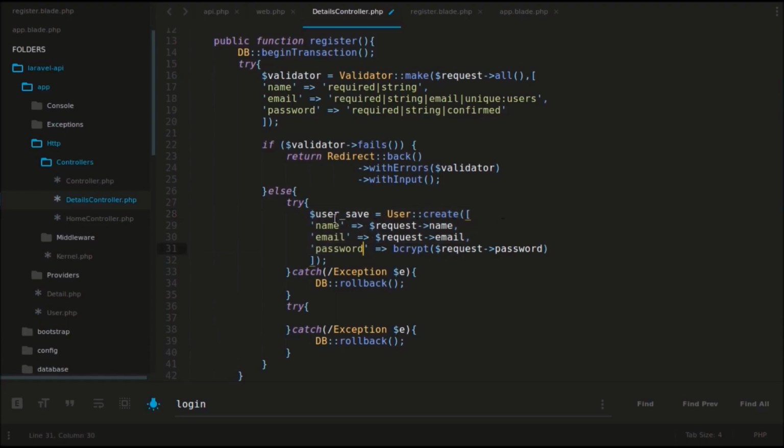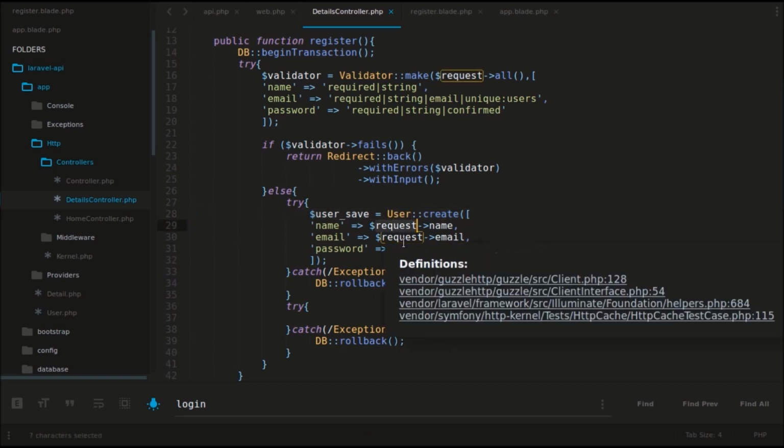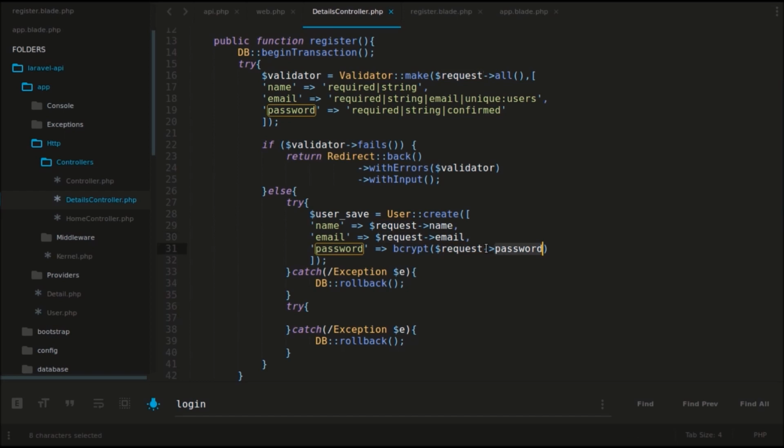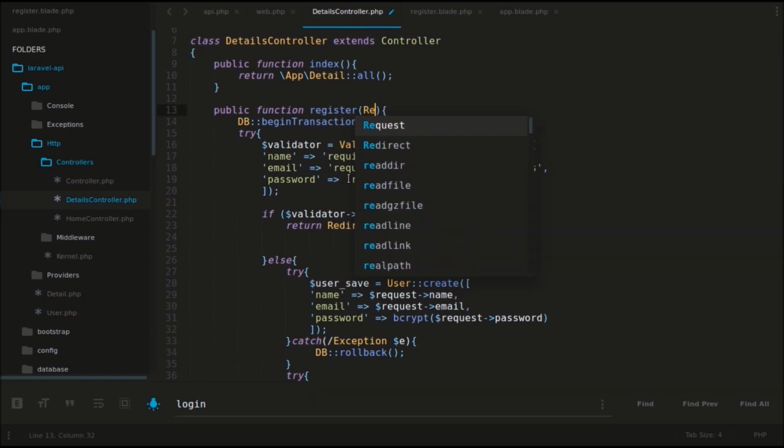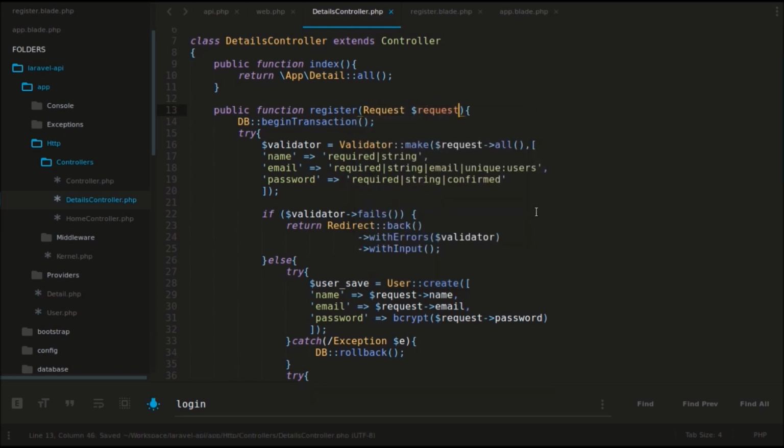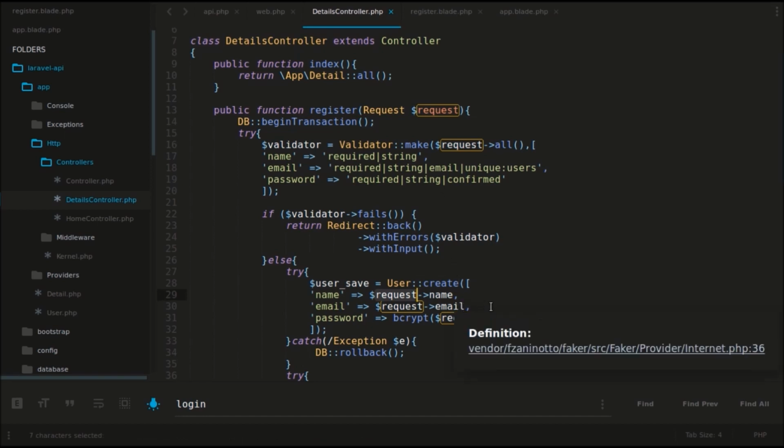So in this try block, I'm saving the user, I'm creating a new user. This comes from request name and request password. Actually we need to use this request here. So this request will come from the name and email, and we are decrypting the password.